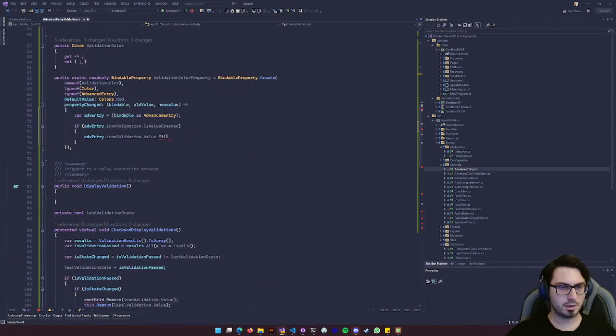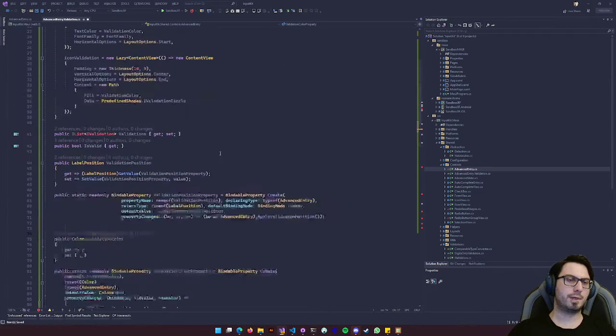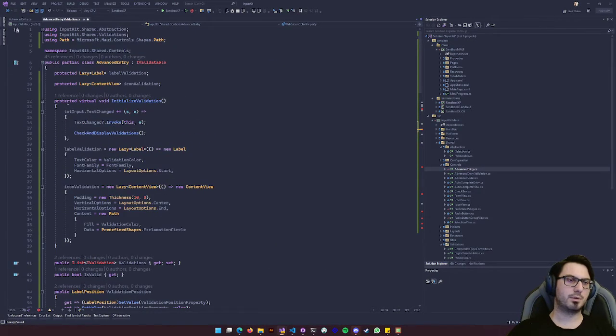The content is a path. I cannot access path because content is a view. There are a couple of ways, but this is protected, and there's no virtual here.